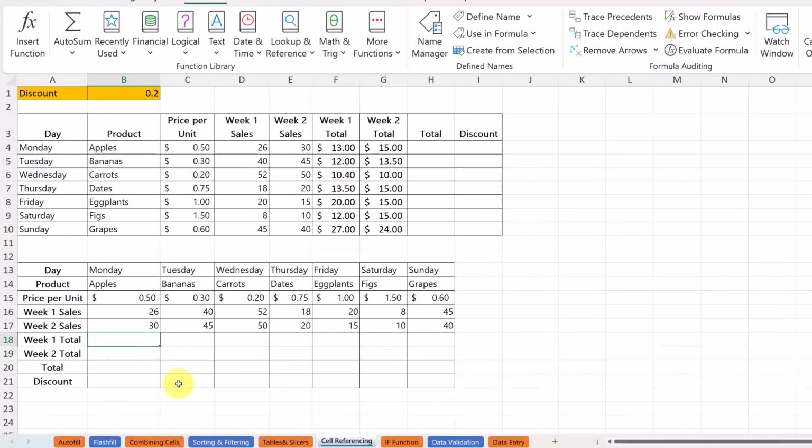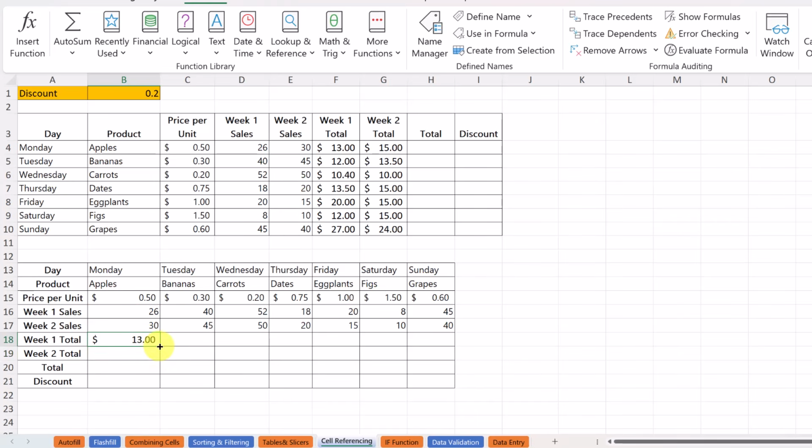So if I was writing this formula here, I would type equals, and it's going to be multiplied by this here. So B15, it's not the B I want to move when I drag it across this way. It's going to be the 15 I need to stay in place. So rather than using the F4, I could just put the $ in here as well. I can just go Shift 4 and put it in front of the 15. And then I can do my multiplication, and I get my $13.